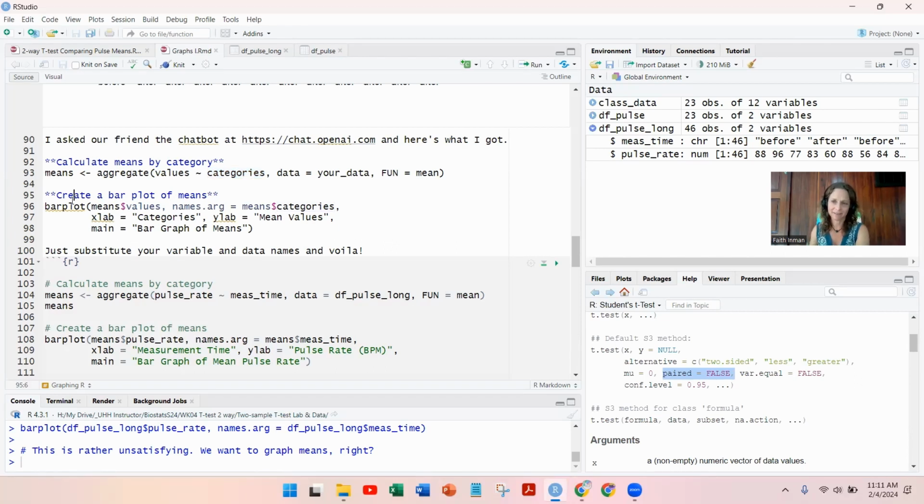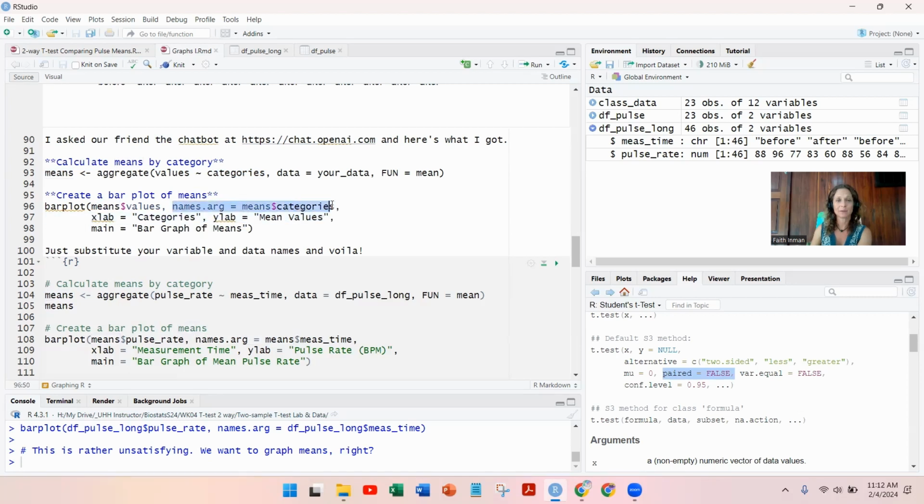And we've already done that in the last lesson. We did the summary statistics, but I want to show you how to do that in a way that allows you to store just the means into an object that you then plug into your graph code. And to create the bar plot, you use the barplot command and you put in the means values, right? Because this is going to create an object called means and it's going to have a column called values.